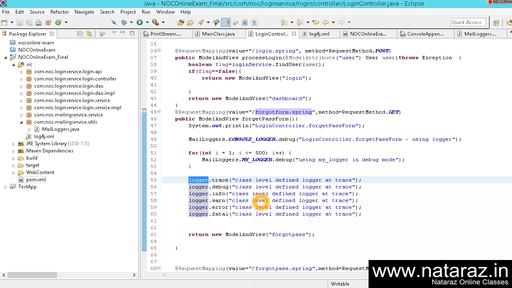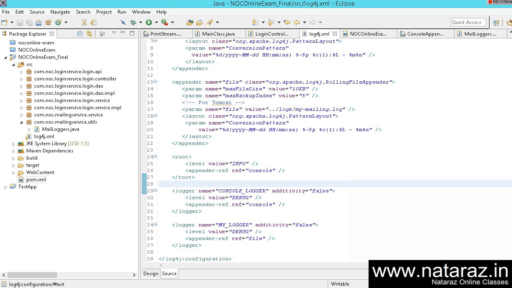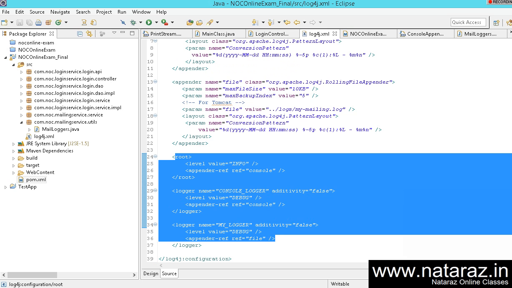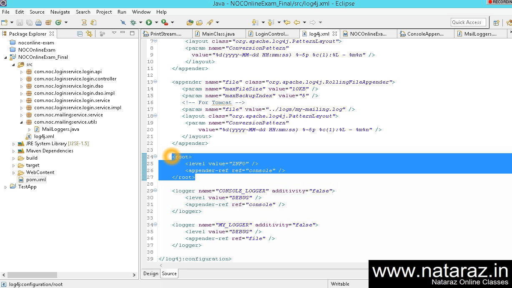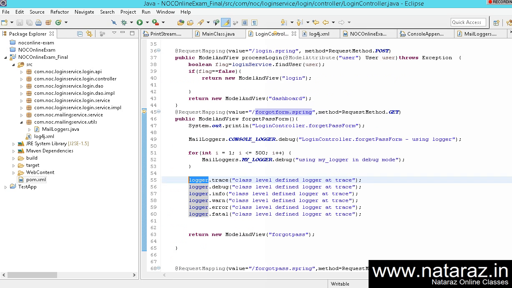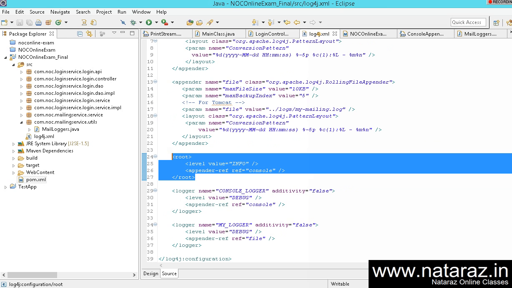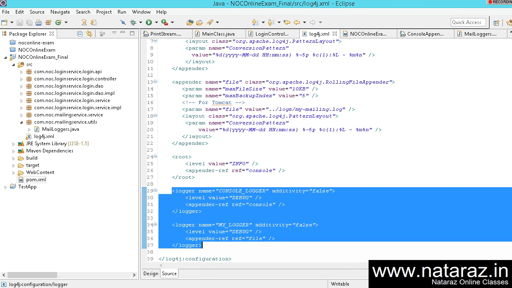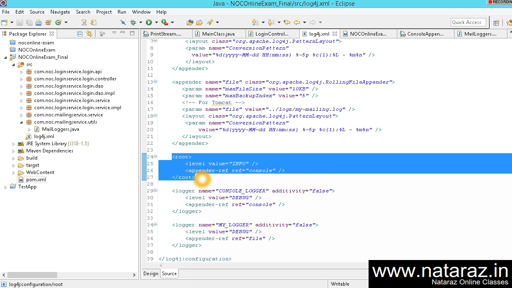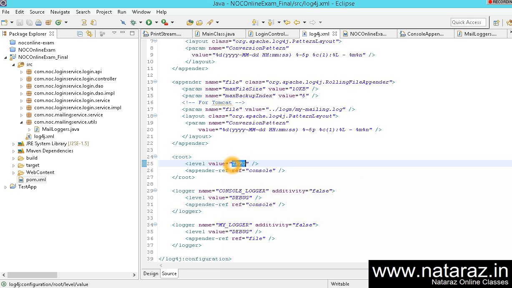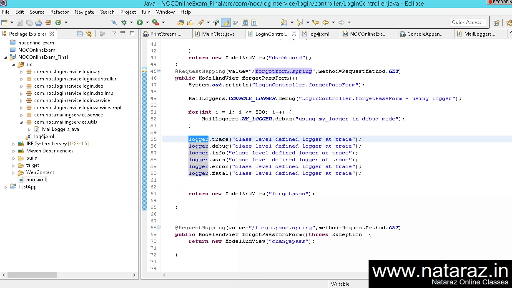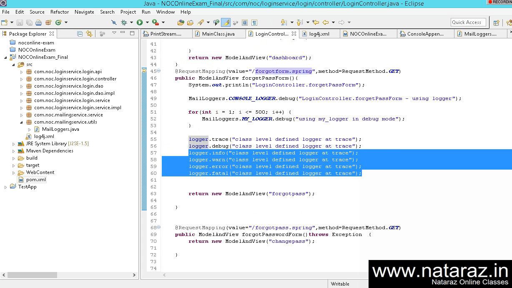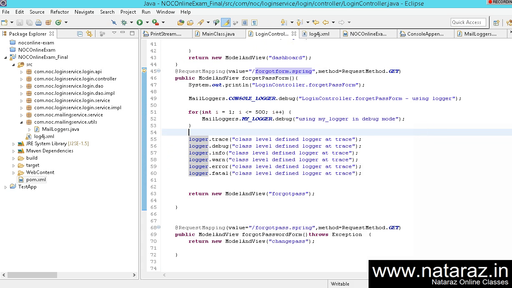So now just tell me, I have defined a logger like this. Out of this log4j, which configuration would it be loading? Yes, which configuration? If you think it's root, then that's right, because you have not given any precise configuration for this logger LoginController. It goes here, it's not able to find anything like that. It simply uses the root configuration. It is set to info. When the root is set to info, and you're trying to write trace, debug, info and all these, in such cases these statements would be printed, but not these two. Can you show this practically?